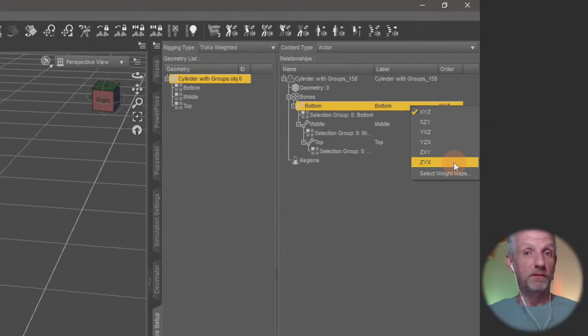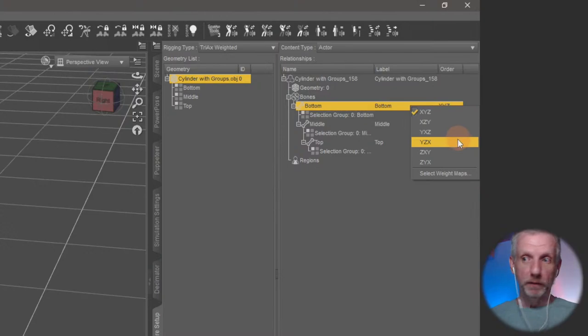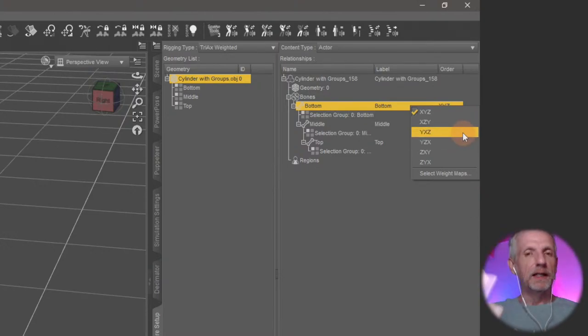This is how I can remember. It's actually very easy, but it wasn't obvious to me for many, many years. So my cylinder will have to have a bone rotation of YXZ or YZX. I still don't know which one, but it's going to be one of those. Like a standing up cylinder, like the leg of a human being, or the leg of a creature type thing, that would have a rotation order that starts with a Y.